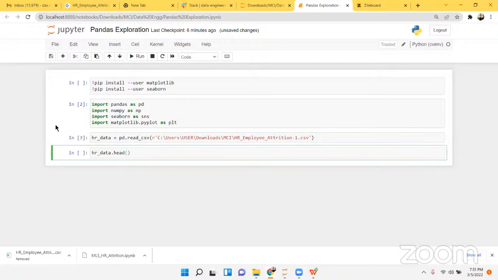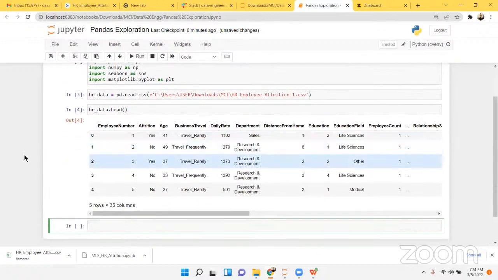The first thing I want to see is how the records look. So these are our records. Just imagine the scale of the record. Five rows, because head represents only the top 5 values, and 35 columns. All the details related to those particular employees are present here.